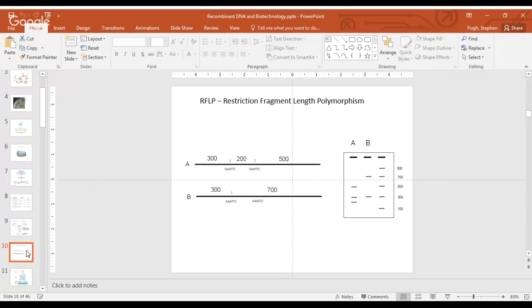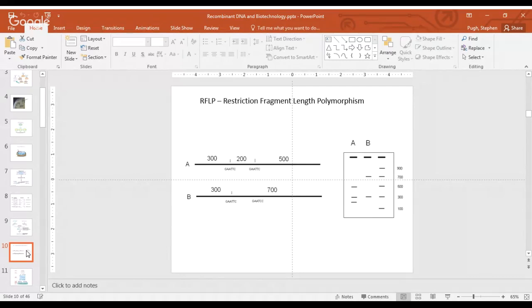And we can see the two lanes for samples A and B in the diagram on the right. The third lane is for a series of size markers that we can use to estimate the size of the pieces of DNA. So we're just putting in pieces of DNA of known size and spreading them out. So we can see that sample A results in the production of three pieces of DNA that are 500, 300, and 200 base pairs long. And DNA from strain B produces only two pieces of DNA, one that's 700 and one that's 300 base pairs long.